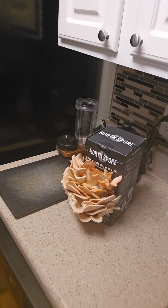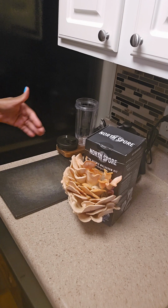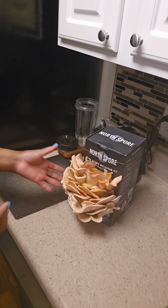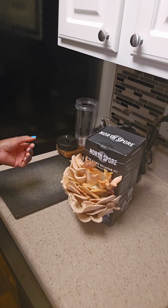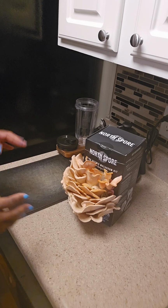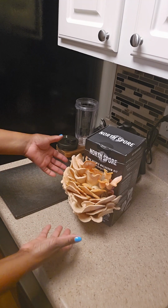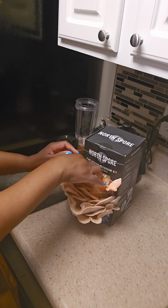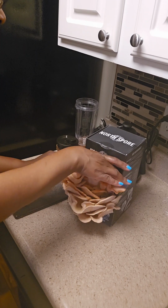Today is harvest time. This is our second harvest on our North Spore pink oyster mushroom kit. So let's get it harvest. It's so beautiful, isn't it? This is, I believe, day 9 on the second harvest, same as the first harvest. And let's get it harvest.